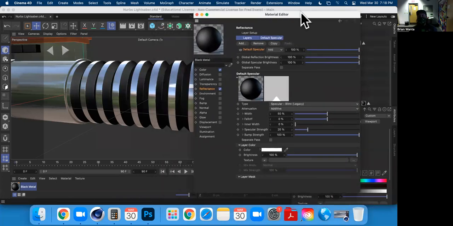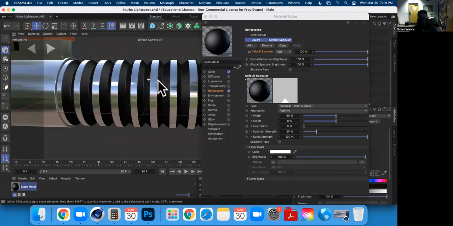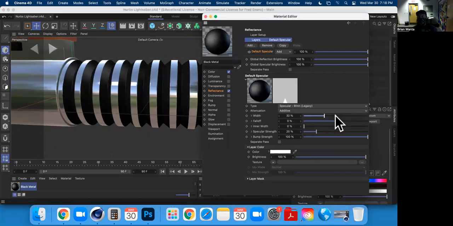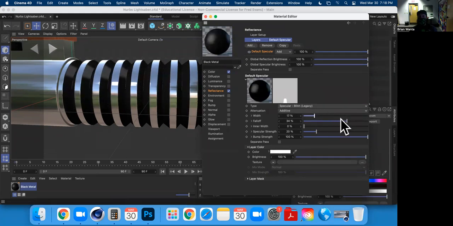But since I don't have a base of what the metal should be, I'm going to try to make something that's a little bit interesting and maybe a little bit different than the other one. So maybe I'll play around with my speculars and stuff like that. Have them be really strong. Give a really strong specular strength.